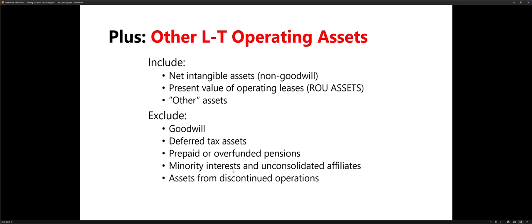And minority interest, assets from discontinued operations. Those are just examples. Each company is different again, and you might not see all of this, or maybe there's a different line item that is called differently. So just make sure you exclude a line item when it's interest bearing. So you only include non-interest bearing or what is necessary to run your business.